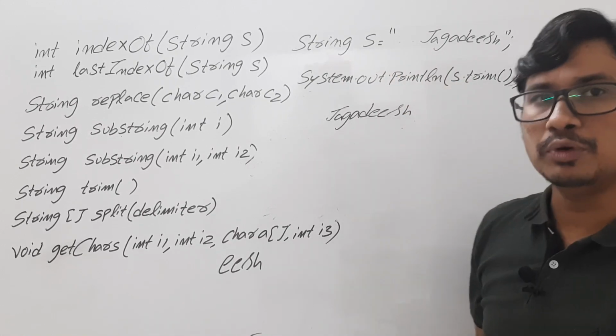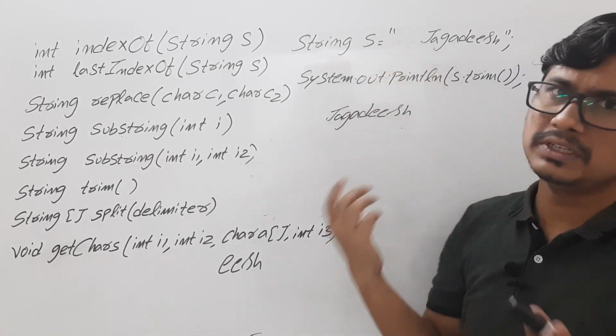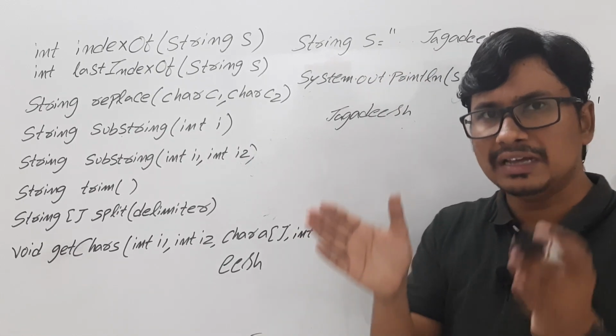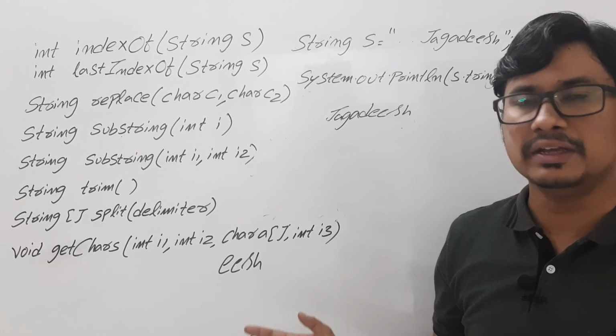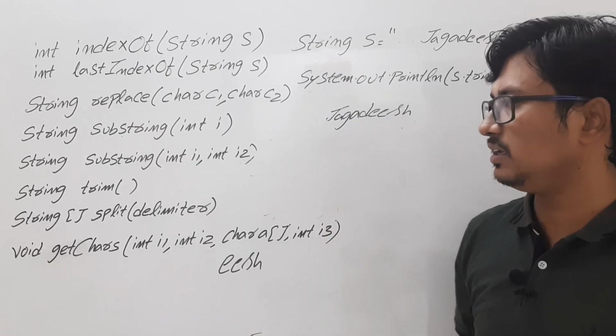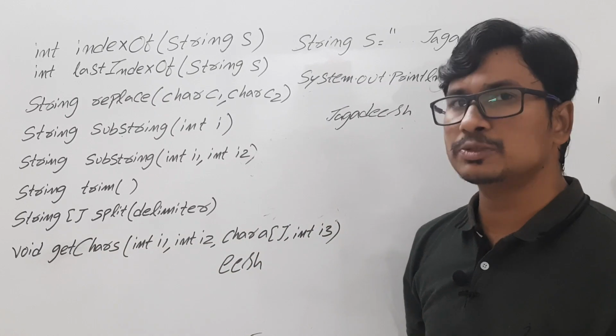That will be removed. If the string does not have the starting space, then it is absolutely fine for you. So the starting space before the string, whatever is there, that will be removed. If it is not there, it is fine. Is it clear? Now let me discuss the split method.